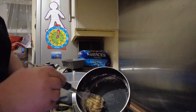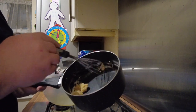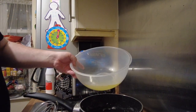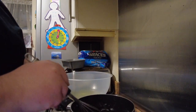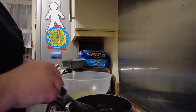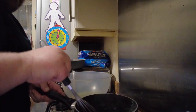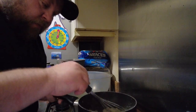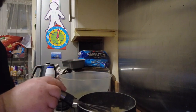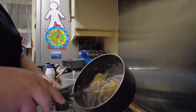We end up with something like that, look. It's like a dough. See, it's like a dough. And then just add your juice, a little bit at a time. Don't add too much, otherwise you won't be able to control it. And hopefully that will stop any kind of lumps going into it. I've got a lamb Oxo, yeah, but I don't think I need it yet. So it's turned into a paste, look.